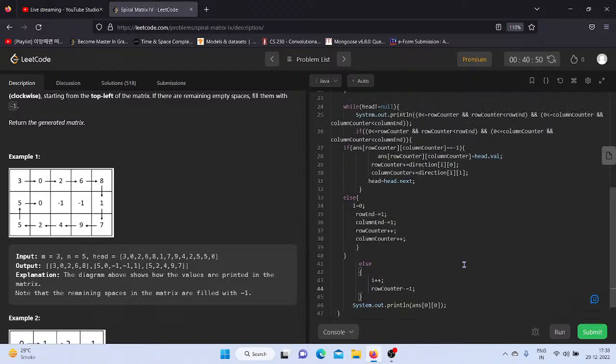Okay. How do I create a better scenario? How do I first change the direction in a better way? I think this is the best way I can change my direction.